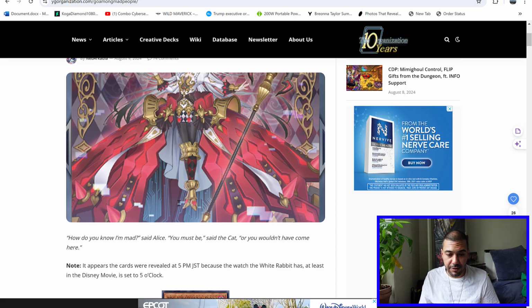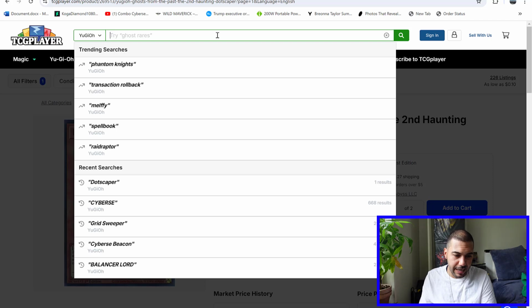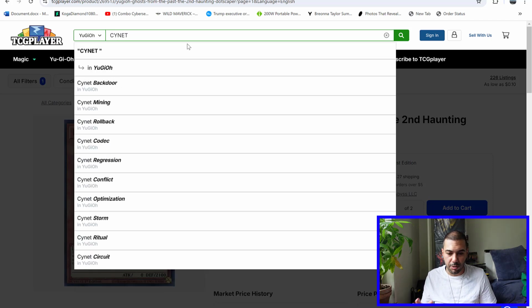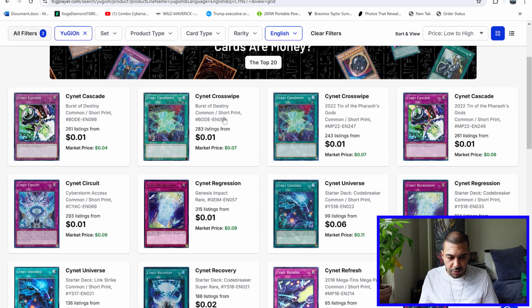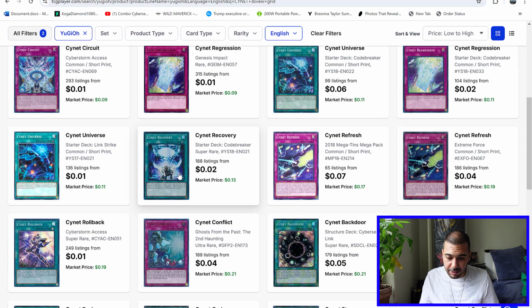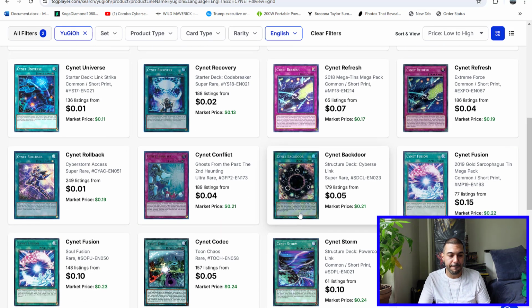You guys already know the Cyanide support. We could put Cyanide and Yu-Gi-Oh, and say, well, we get out of here real quick before I end this video. So you have a bunch of Cyanides here. You see Cyanide Backdoor is, I think, probably the most crucial you can play. Another one here is Cyanide Rollback.